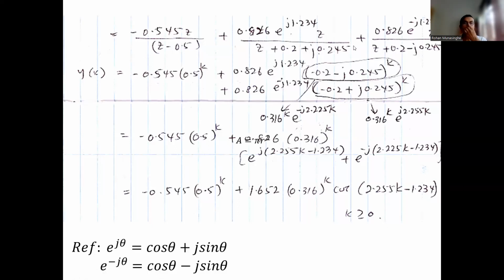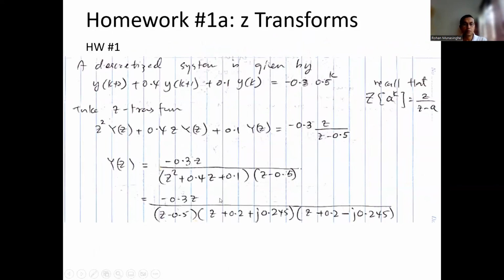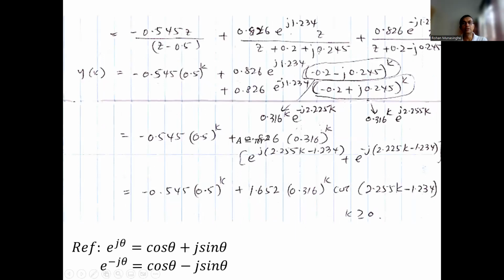Okay, so once you break the expression into three partial fractions, because you can see the denominator here with two complex terms, the poles here are actually a pair of conjugate poles. When you bring it forward to partial fractions, you will get two partial fractions with complex denominators, like this.